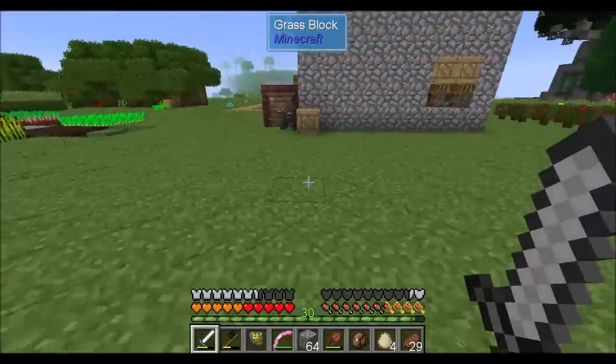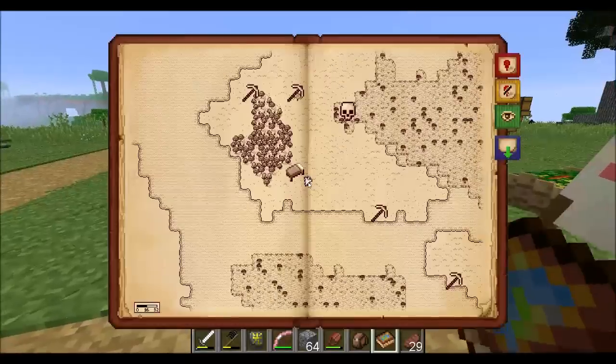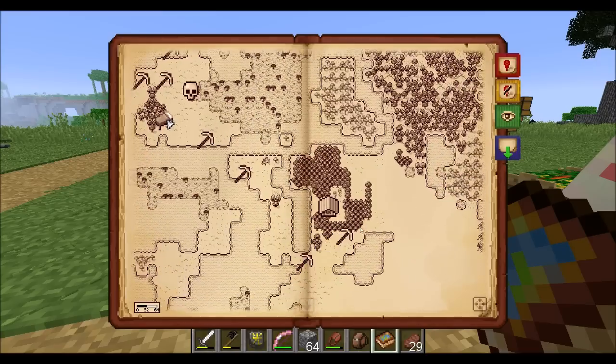Well, I did some things between episodes, dude. I did lots of things between episodes. I explored our environment a bit, and I found lapis, and I found iron, and I found rock crystals, and I found gold. And I found more iron.